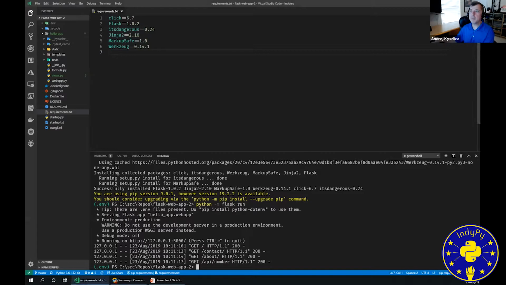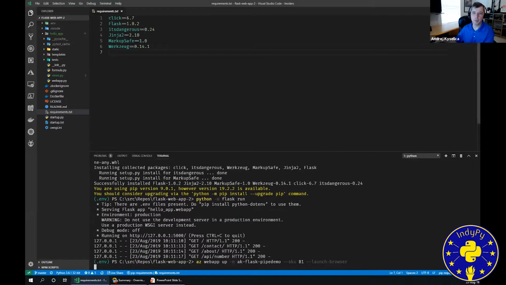I'm going to deploy this manually just to show you what we're going to automate. I'm also going to deploy this to Azure. So Azure has a service called App Service. So it's basically, think of it like a web server as a service. This is going to run on Linux. It's going to be containerized. I'm going to just paste these commands in because they're pretty long, but I'll show you what this does. This is just the Azure command line, web app up. So that's going to create a web app. That's the name of the app. That's the SKU I want to use. That's going to take it a moment to run.